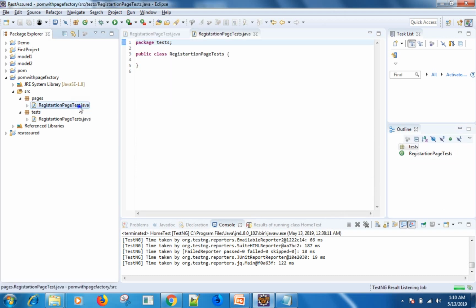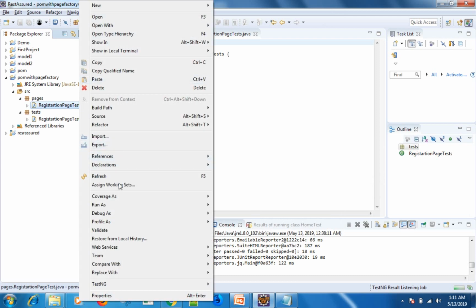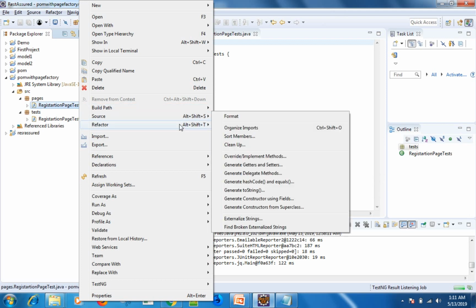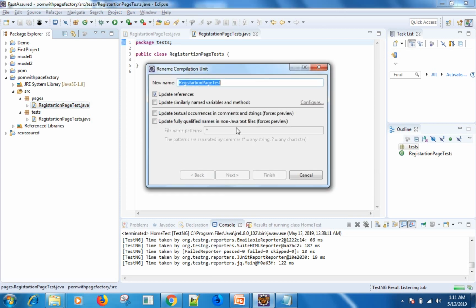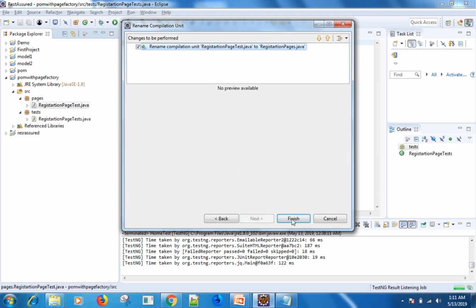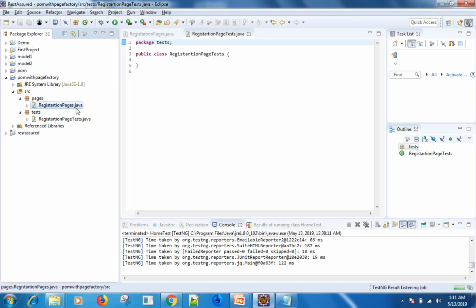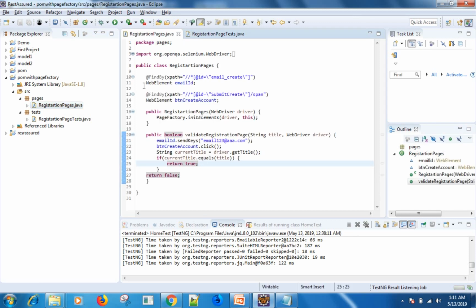I wanted to change the class name over here because it must be pages. Okay, just I will refactor, then rename. I wanted to make registration pages. Just next, finish. Okay, did we create any problem over here? Alright, good. So now we are good to go.